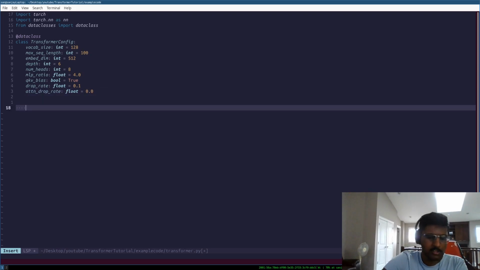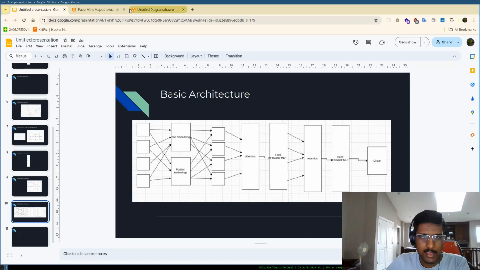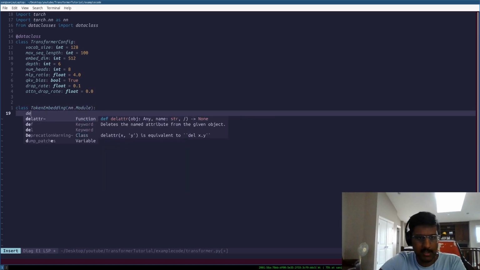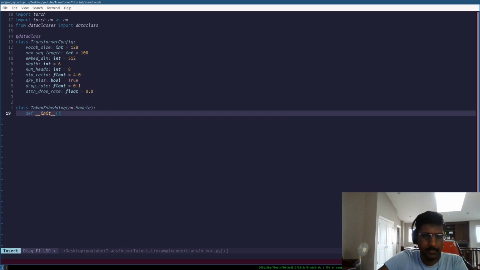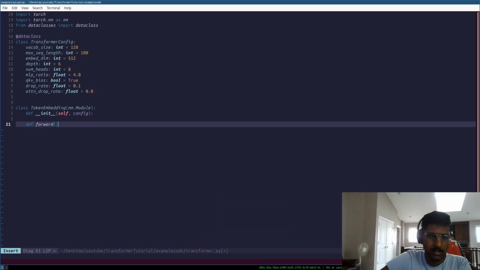Now, we're going to start with the token embedding, right? So if we go back here, we're going to start with the token embedding that actually does token embedding, right? So class TokenEmbedding. This just allows the neural network to quickly put the input tokens into latent space, so it's easier to work with, right? And so again, we need to set up the two main functions here, right? Init and forward, and this is self and x.